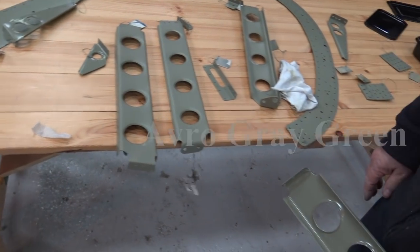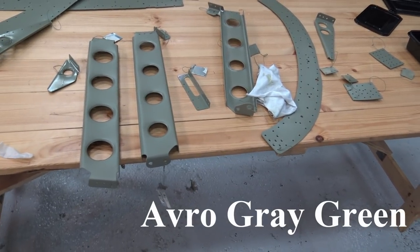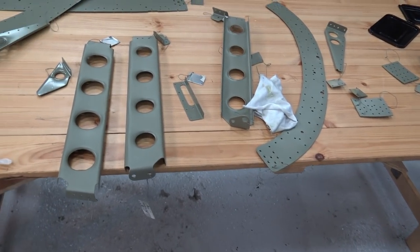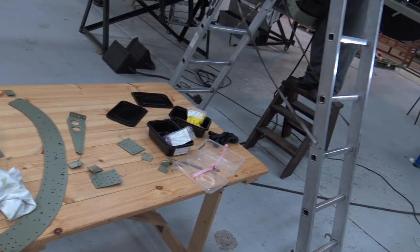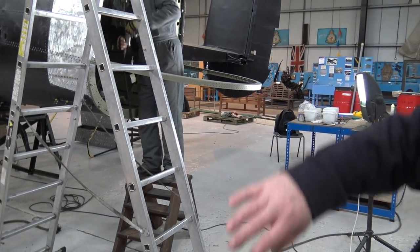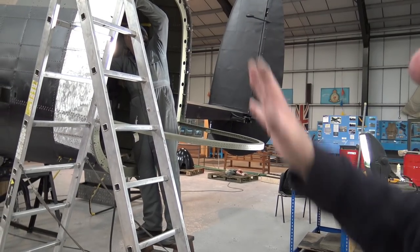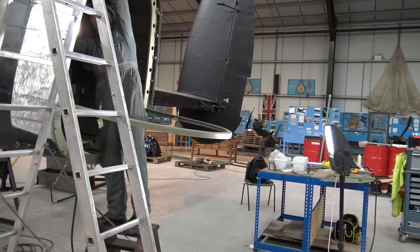So you've virtually got all the bits you've manufactured. I think we have now, yeah. Just got to somehow figure out where it goes. That's where the photographs come in. Did you try the old frame in first? Yes, the old frame was fitted. I had to put the original frame in, then do one half and then take the other half out. You have to do that or it just doesn't work - you can't just bang it in and hope it's right.